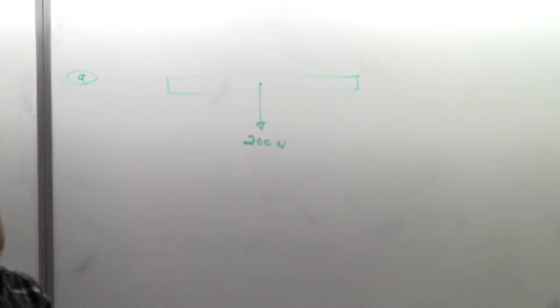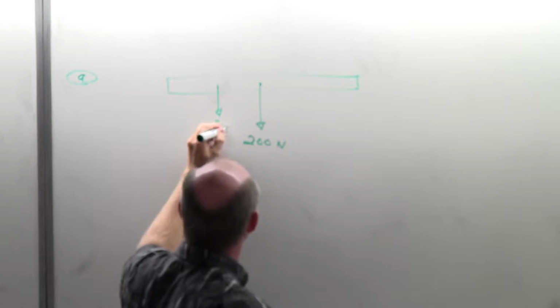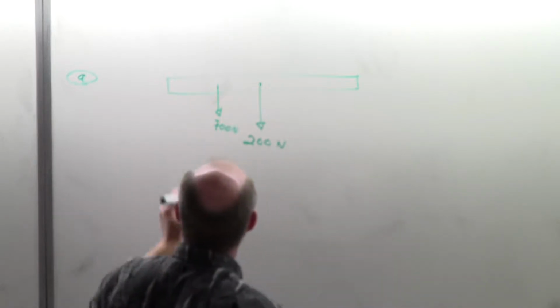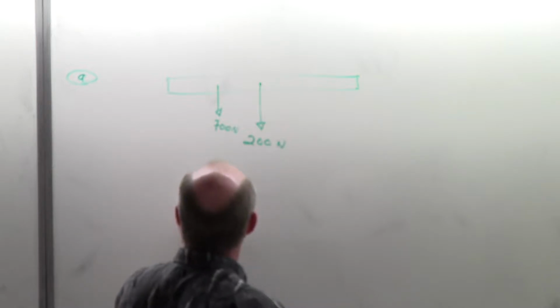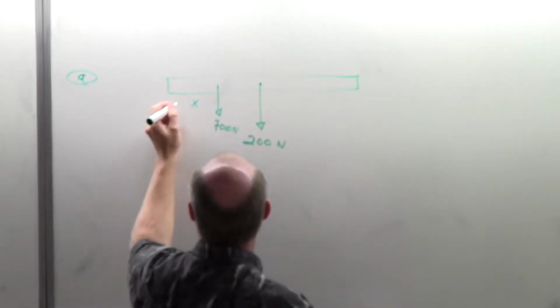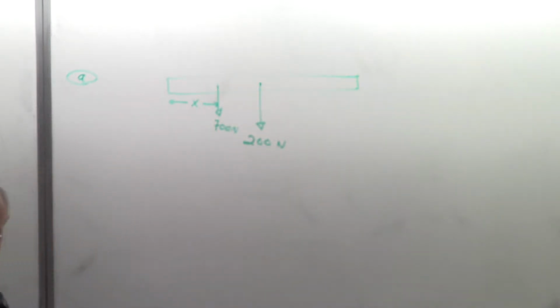Okay, good. What other forces are on this beam? Okay, the weight of the bear. The bear is over here somewhere, a distance X out here. And they did say that the bear weighs 700 newtons. And maybe I'll just put X here for the dimension out, because they don't say what that is. And of course, it can vary as the bear is walking out there. So 700. What other forces?